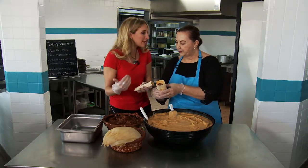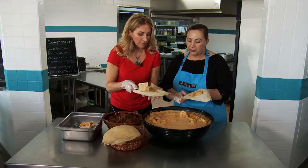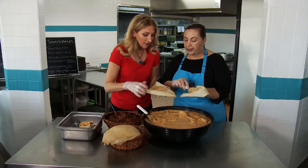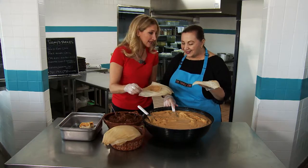Why are you on the quest to make the perfect tamale? I love tamales because tamales are loving comfort food — you always remember nice moments in your life, my grandma's tamales, my mommy's tamales. I always want to do something with tamales because I have beautiful memories with them. And I started creating a different kind of recipe, more healthy, more yummy. Healthy and delicious, which is what we all want.